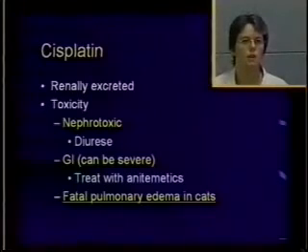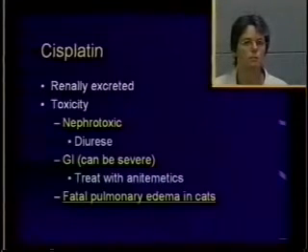Cisplatin is one of the platinum drugs. It's renally excreted and is nephrotoxic. And because of this nephrotoxicity, a relatively extensive diuresis protocol needs to be used whenever this drug is used. You need to have an animal on a high rate of fluids and be diuresed for 4 hours preceding the drug and 2 hours following the drug. And this is sometimes very labor intensive, and so we've tended to move away from cisplatin as carboplatin has become more prevalent.